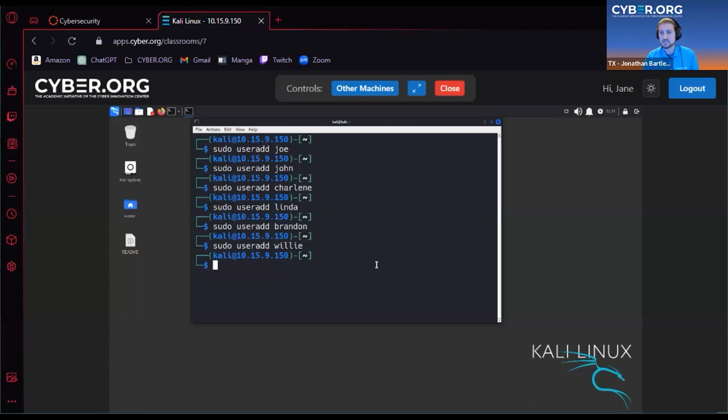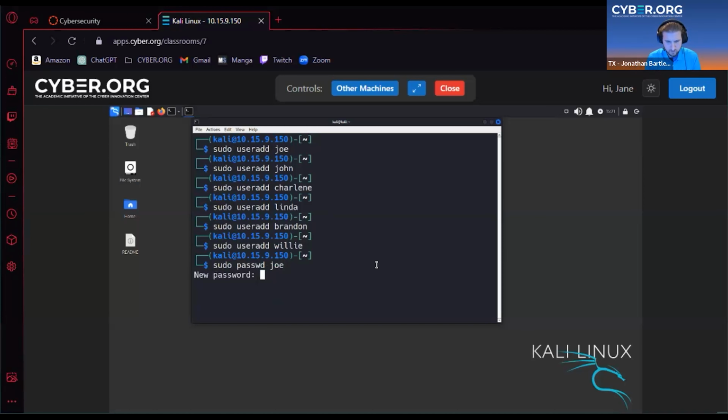Now we need to assign some passwords to these users because the only thing we've done currently is just create the users. There's no password required, so I could switch over without a password. The password command, as it sounds, is passwd, except there's no O or R, so sudo passwd, and then the user whose password we want to assign.